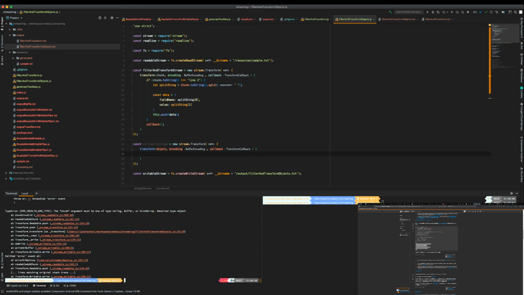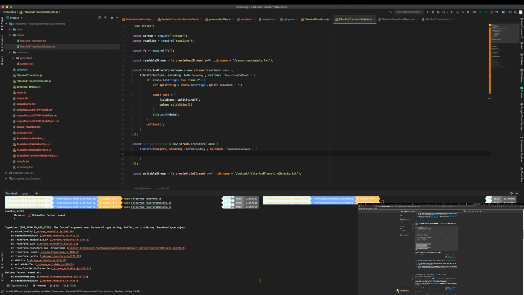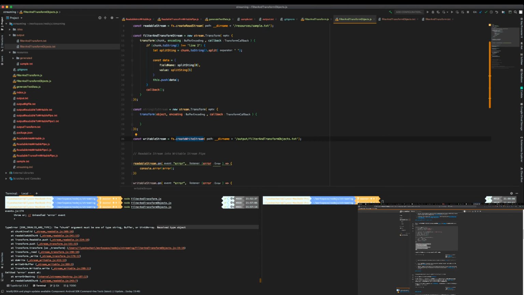Okay, so it's telling you that the chunk argument must be of type buffer, and you sent an object, so that's why it's failing. I transform this into an object, I push the object, but the writable stream for files only accepts string data, either a buffer or normal data.